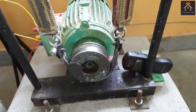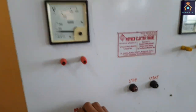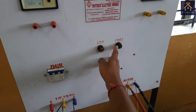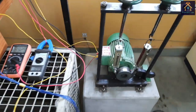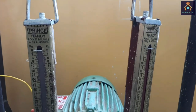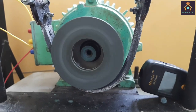for cooling purpose. Now we have to turn on the 3-phase main MCB, and you can see the indicator is glowing. And just turn on the panel MCB. The 3-phase power is connected with the panel, and we can start the motor by pressing this start switch. You can see the motor is running at no load condition as the brake drum is free. You can see there is no load applied on the brake drum. The no load speed of the motor is about 1496 RPM.